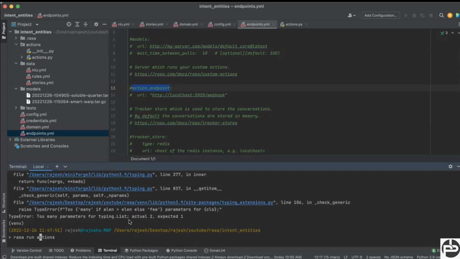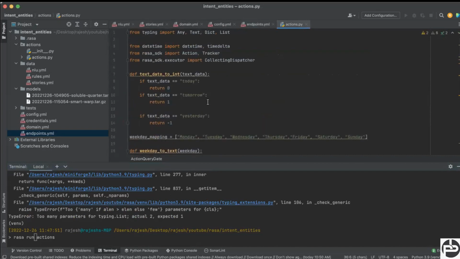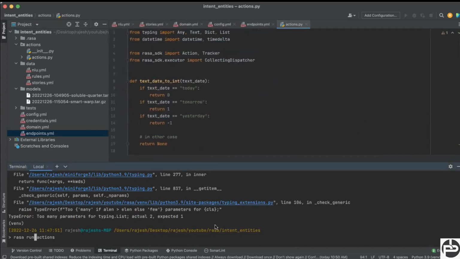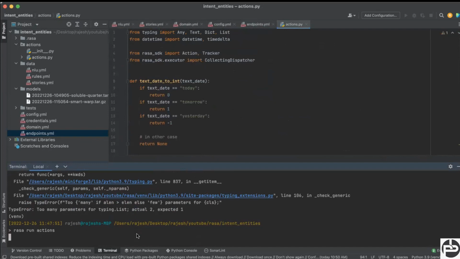I made something wrong here. Yeah, I think it's correct only. Rasa run action. But where am I making the mistake? Just a minute. Let me find out where I made the mistake. It can be possible I made a mistake.